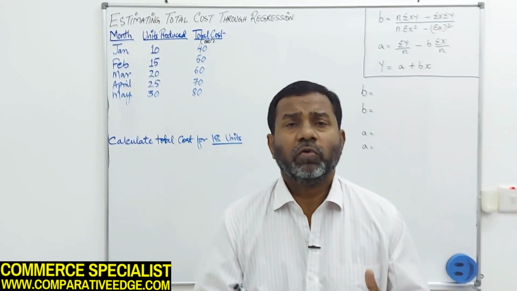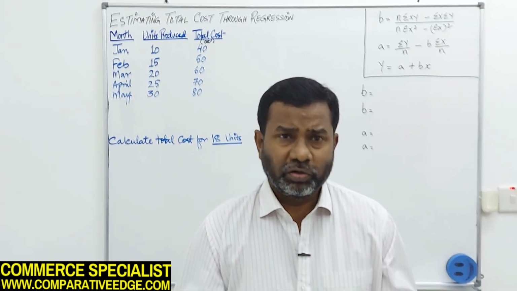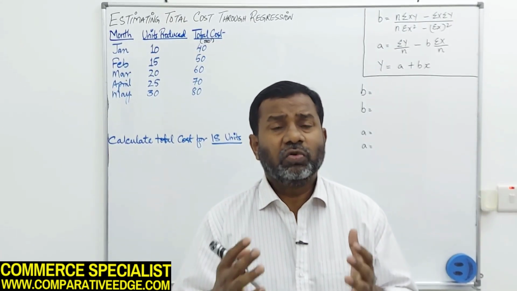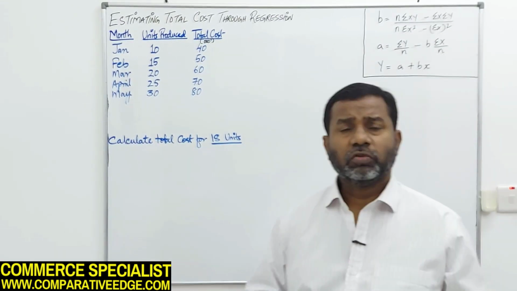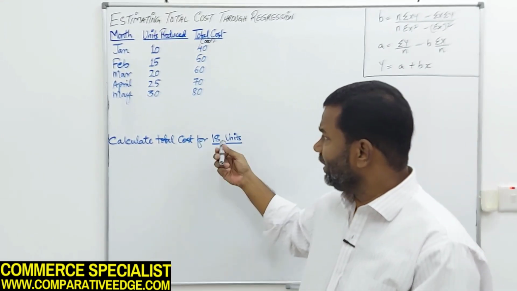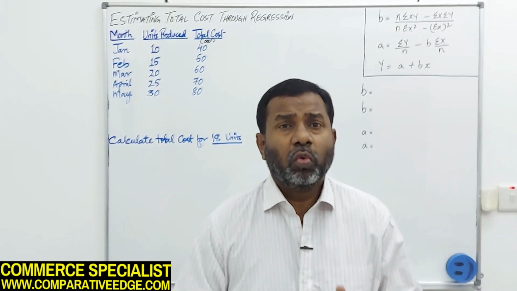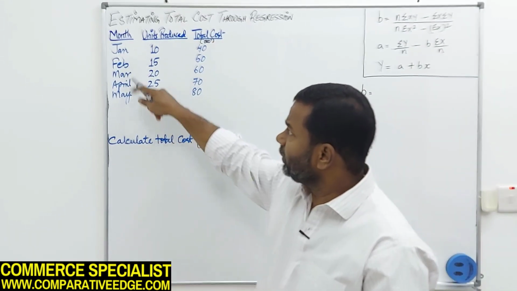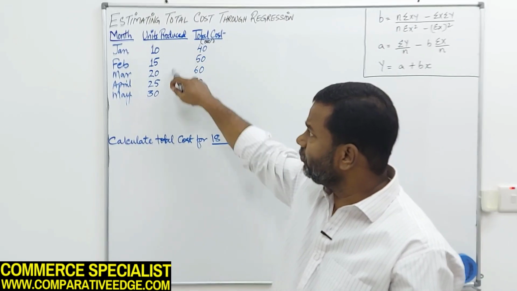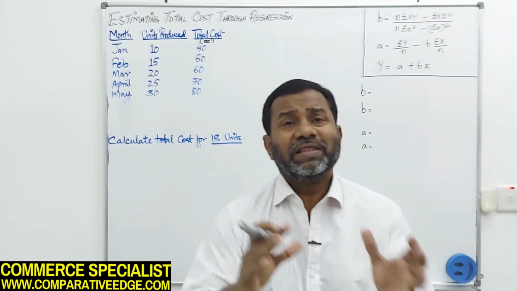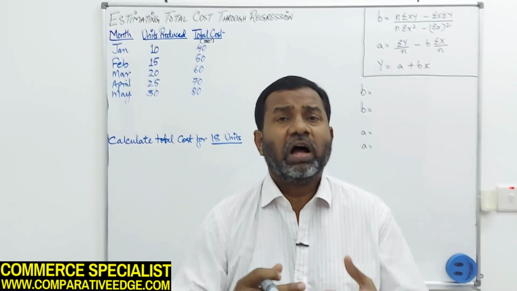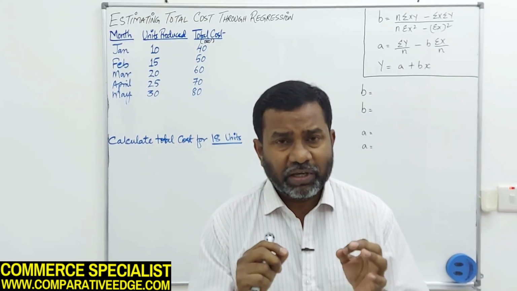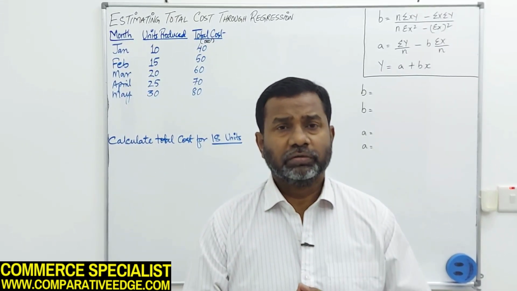Now please understand, whenever you are asked for forecasting, estimation, you cannot forecast and estimate in the air. You have to have some historical data. So if my boss is asking me for a budget for producing 18 units, I need to understand what my previous figures are. So I'll get the data from the accounting records, and this is what it gives me. For the last 1, 2, 3, 4, 5 months, I have the number of units produced and the corresponding cost. Using this, I'll be able to estimate how much it will take to make 18 units. Now, step by step, I'm going to explain how to go about estimation.